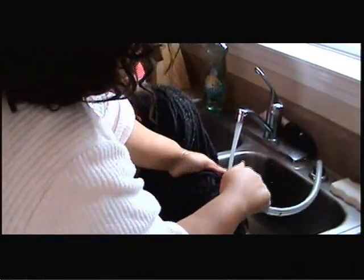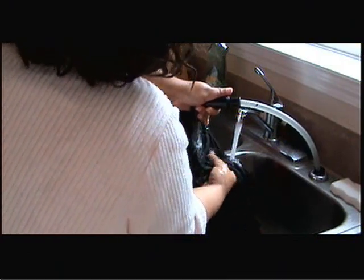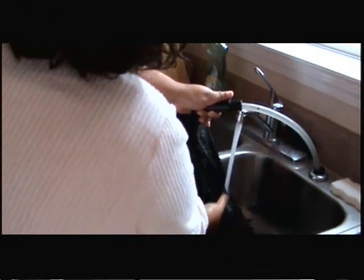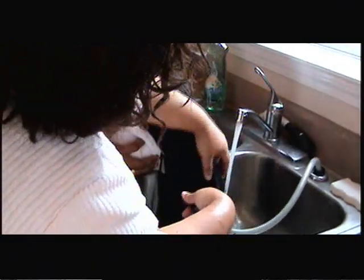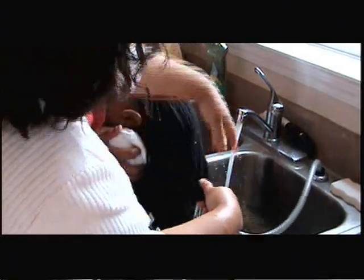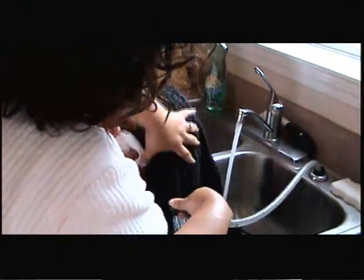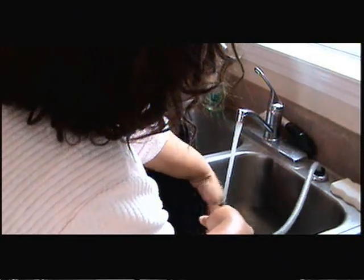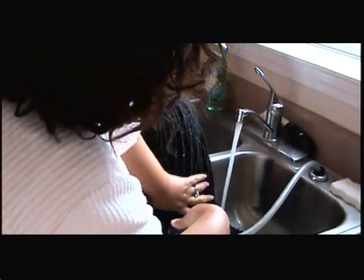When Steffin came home on his Christmas break or spring break, I called the salon and asked the guy that was doing his hair what to do so I could take care of Steffin's hair and twist it and wash it while he was home on a break from college. And he would tell me what to do, and basically we would just buy an aloe vera plant and squeeze the aloe vera out of the plant and use that to twist it. So I would wash it, condition it, do all that I do to it, and then I just use aloe vera from the plant itself.